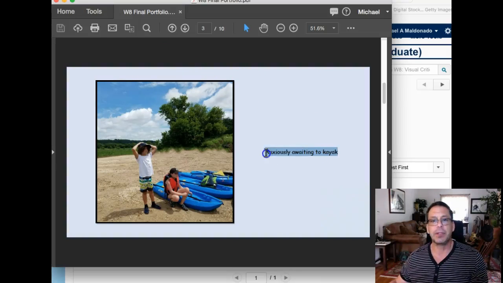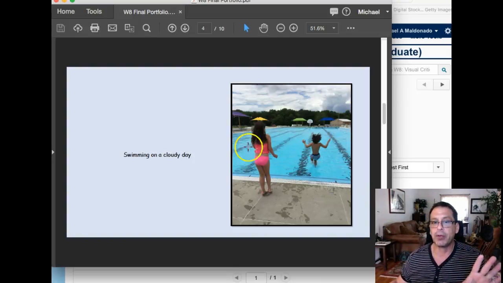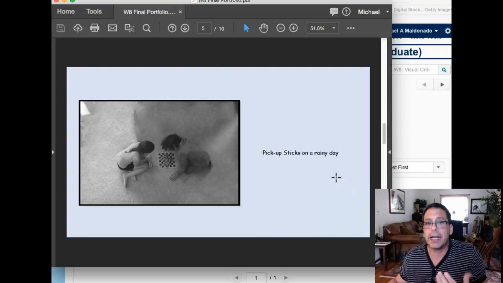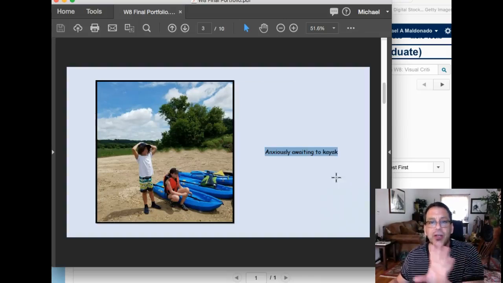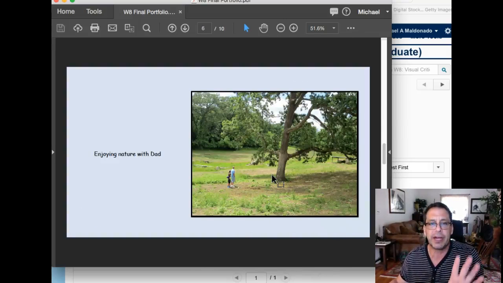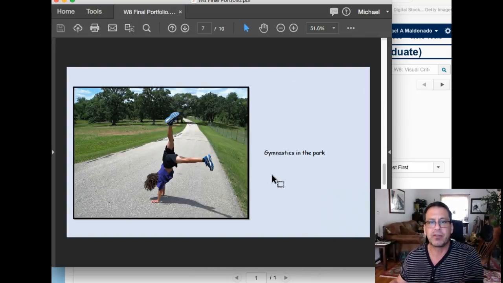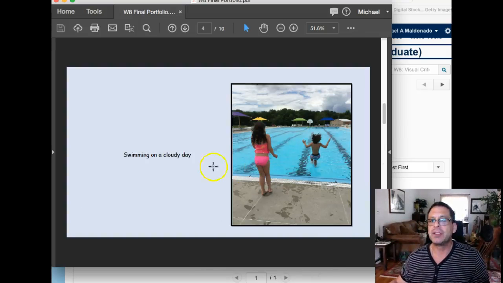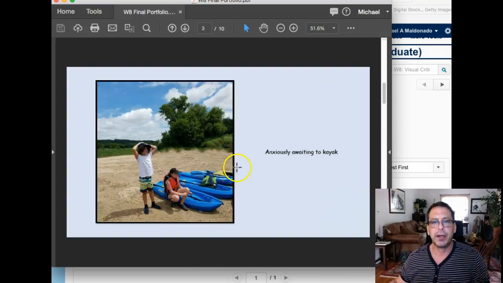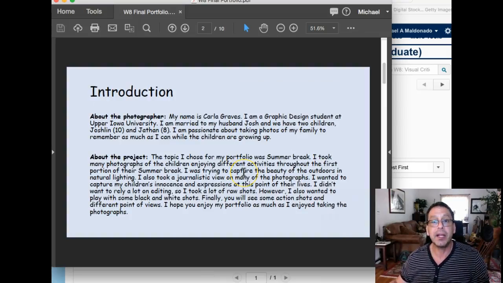Okay, so what I would prefer you to do is close these pages down. And I don't think you need the text. I really don't. The idea here is that you create this visual narrative. And going through your presentation, we get it. We'll get it. I promise you. It's there. I went through this a couple of times and I'm seeing summer break. It's clear. So I don't think you need to add the little narrative text there. I think it hinders the presentation.